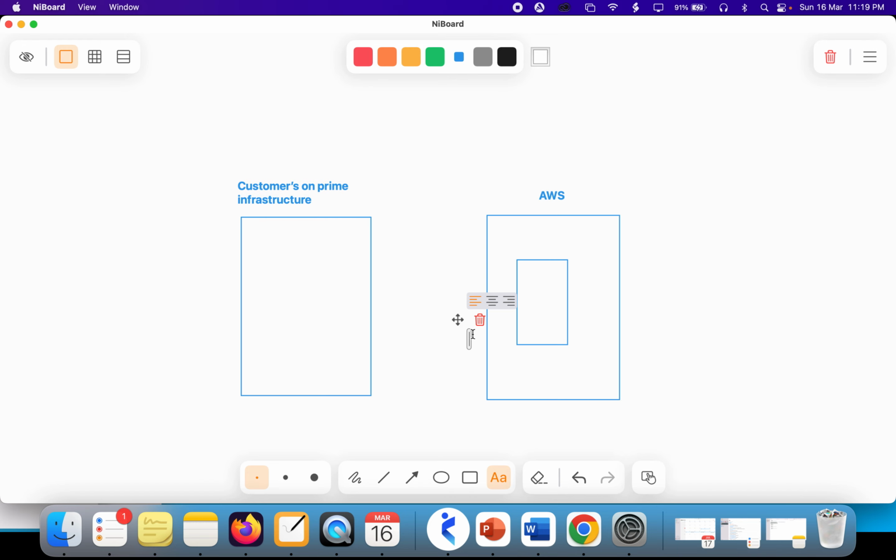Now, if you want to connect from our AWS infrastructure to our customer's on-prem infrastructure, a site-to-site VPN has to be established. This is the site-to-site VPN.